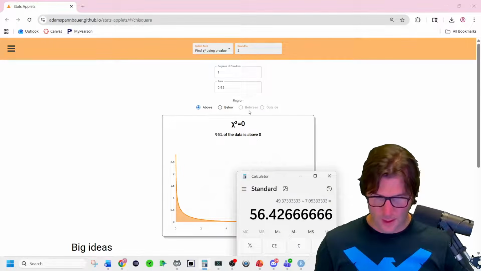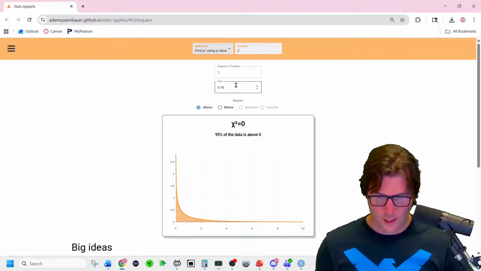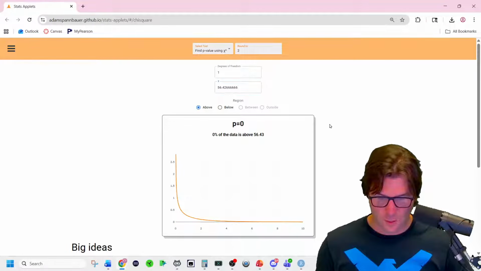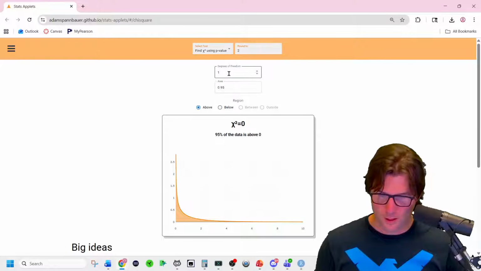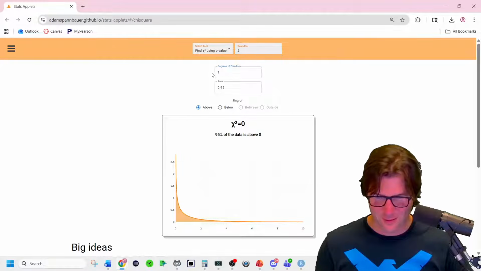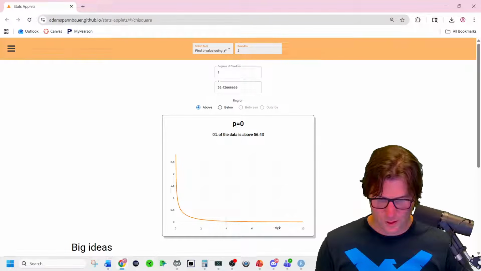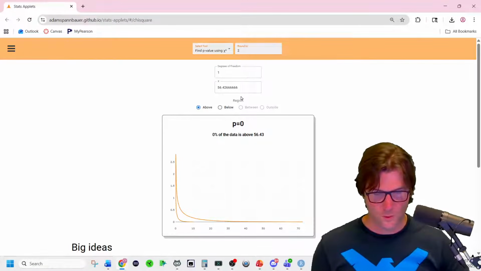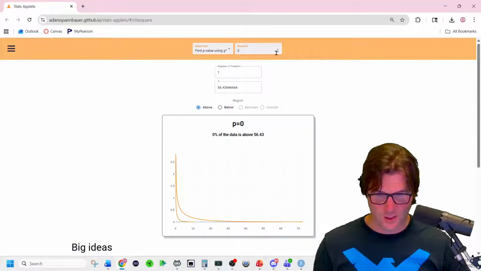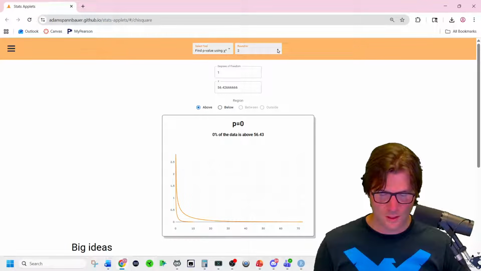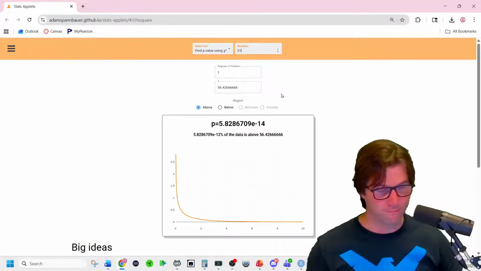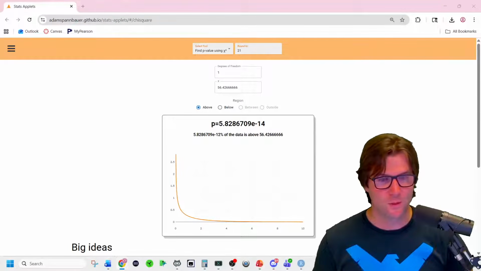And then we drop in the chi-squared to find the p-value. So find p-value using chi-squared. And like I said, we're off the curve. So the curve is way back here. It kind of changed and didn't do it properly right there. Oh, we don't want that degrees of freedom. We want to find the p-value, and we go here and do this, and we are way off the curve. So we are all the way over here, and there's no area. So we could put in above that, and it's basically 0. It's going to be like 2e to the negative 14. I knew it was really small, but I thought it was even smaller.